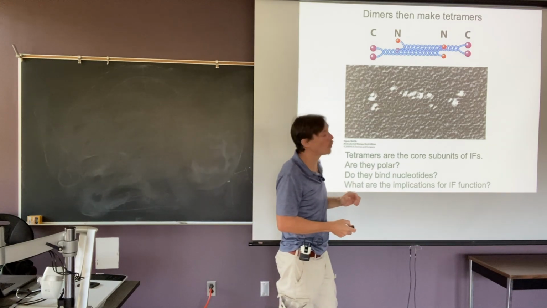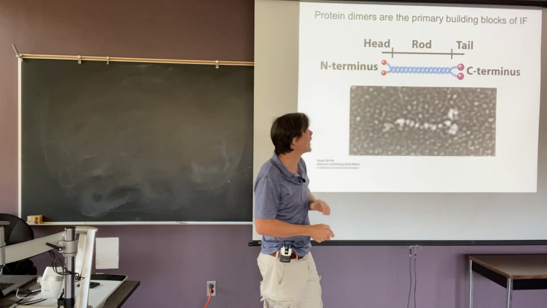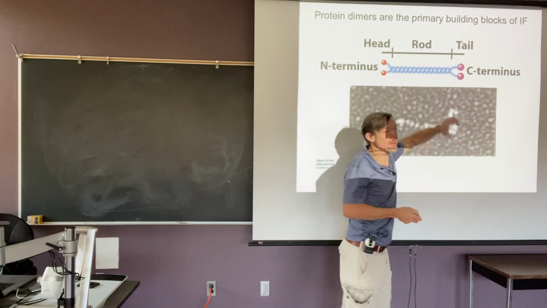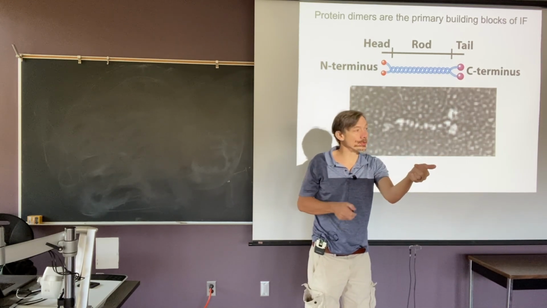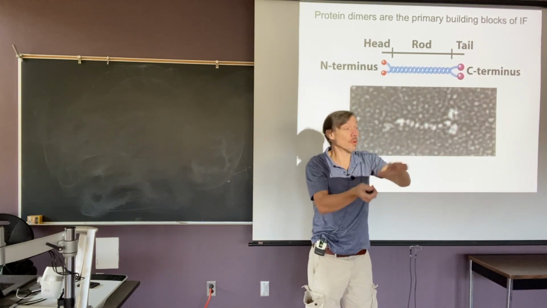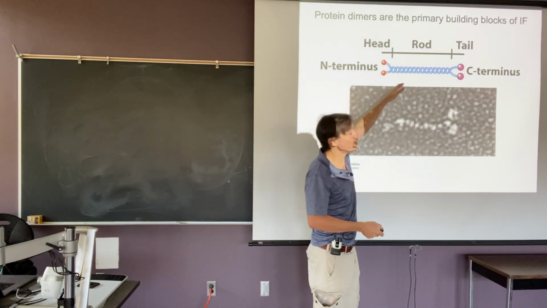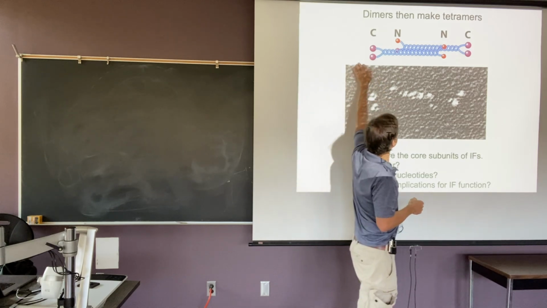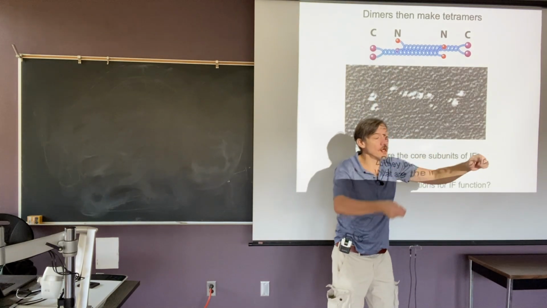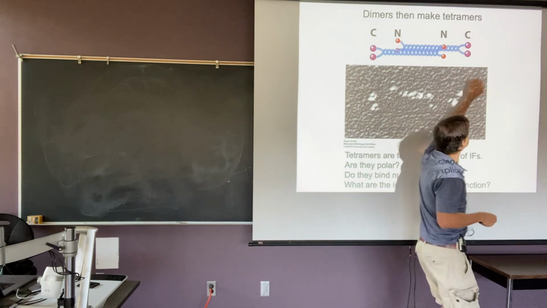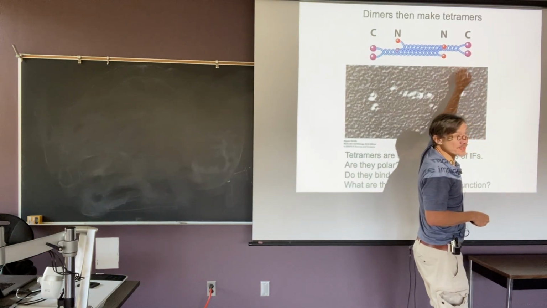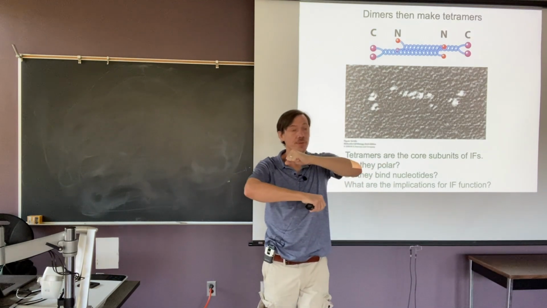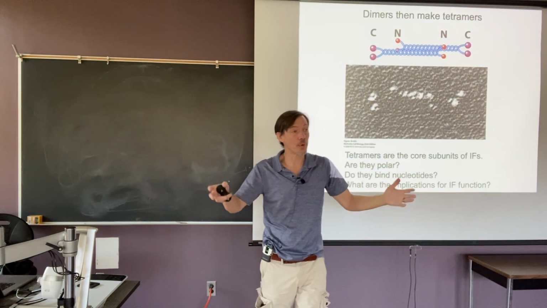And just to walk through it for anybody that doesn't get that, if you look at this, you have an N-terminus and a C-terminus. If you were to flip the protein around, it would change where the N and the C-terminus are. If we go to this, what we have is a C-terminus and an N-terminus. And if we were to flip that upside down, we would still have a C-terminus and an N-terminus. So when you have two polar dimers coming together, they can make a nonpolar structure.